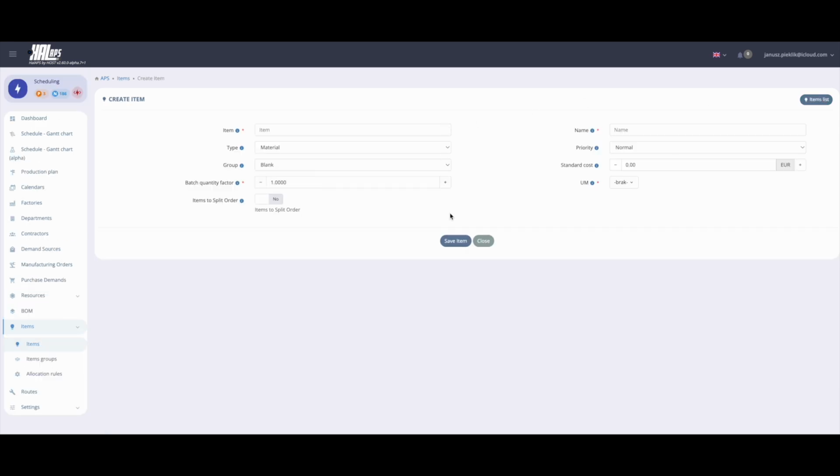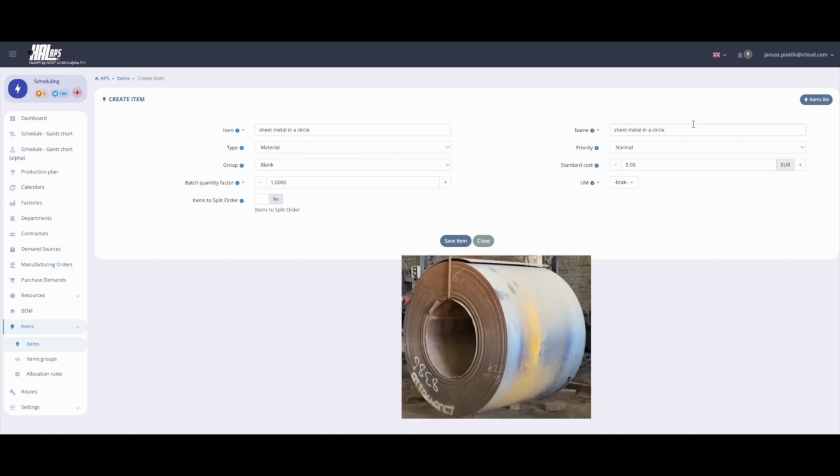In most cases, information about a new stock item comes via an interface from an ERP system, PLM or product configurator. If you do not use an ERP system in the production area, you must create the item in HAL APS. Let's define a sheet metal roll with dimensions of 6 by 1220 m.